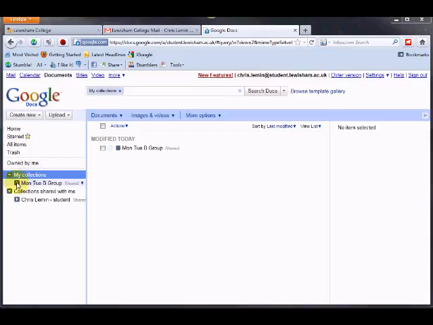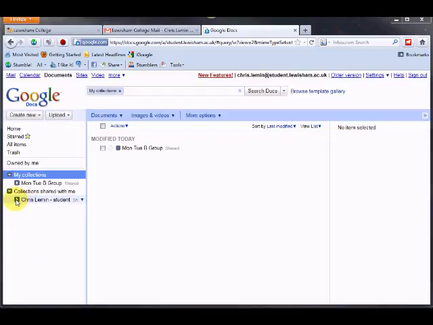Here are my collections that we made earlier on, and now here is the collections shared with me. I've got a Chris Lemon student account. So this is the collection that Chris Lemon student shared with me. Now you can see why I've named that as a student name. You've got a whole bunch of students all sharing health and safety folders with you, or collections. It can get quite confusing.